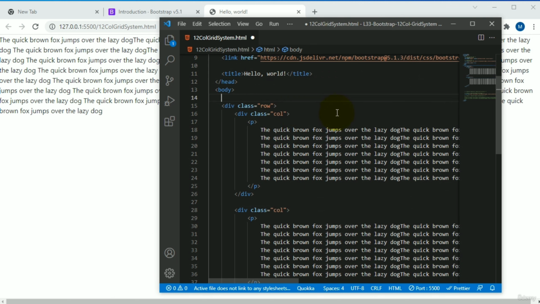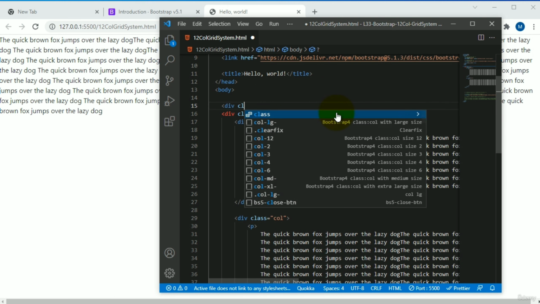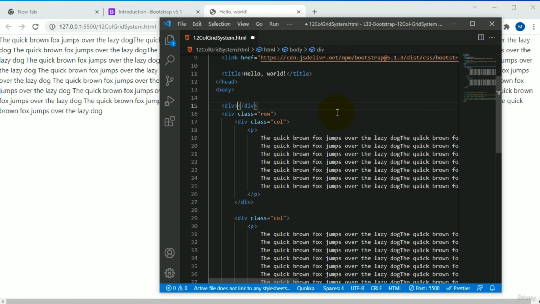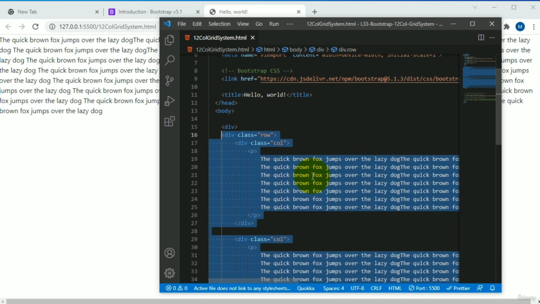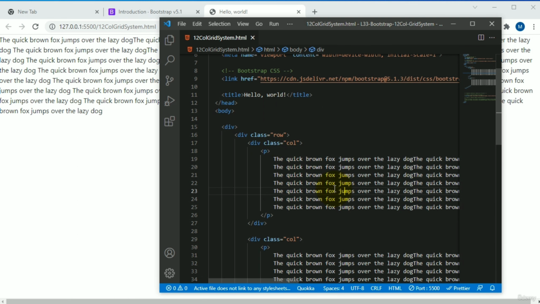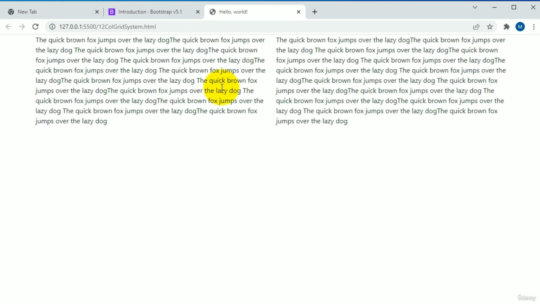Here you can see div, I will take another division to assign a container for this row and columns. I will close that division below the row and the columns. So I will align these things also like this. Now I will assign class is equal to container. Now we can see these two paragraphs look like this.